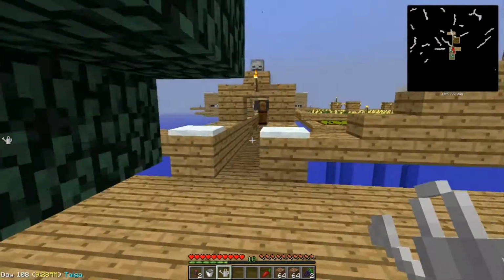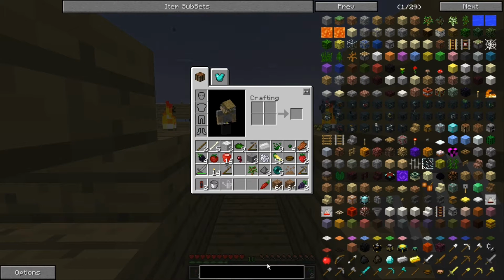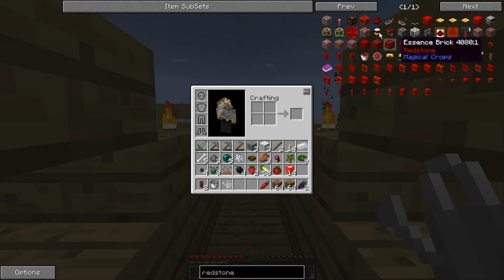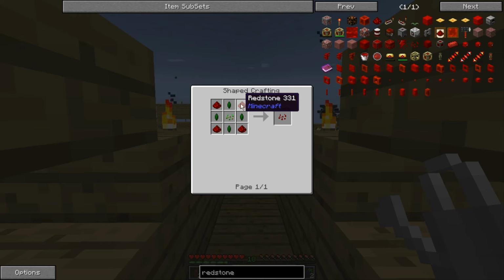How do we get redstone seeds? Well, we need 4 redstone first. Let's make sure I'm not in cheat mode. I am. Why does it always start out in cheat mode? To get redstone seeds, which is part of magical crops, we need 4 regular essence, 4 redstone, and 1 seeds.